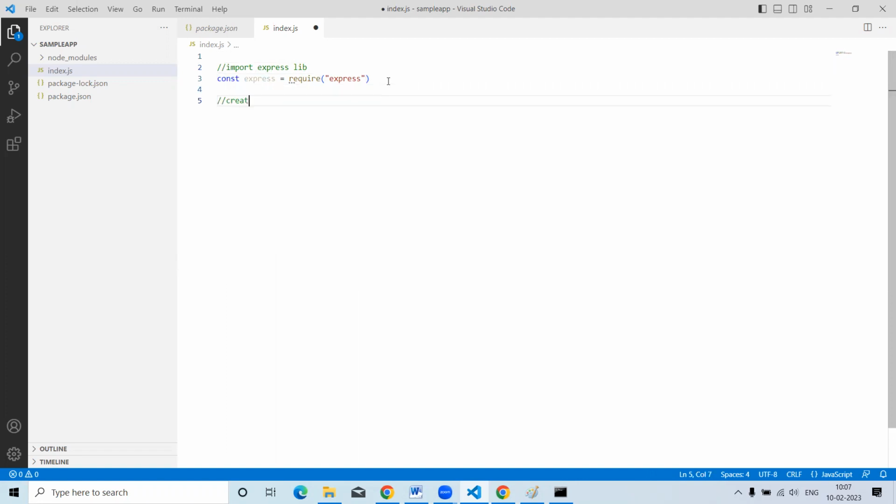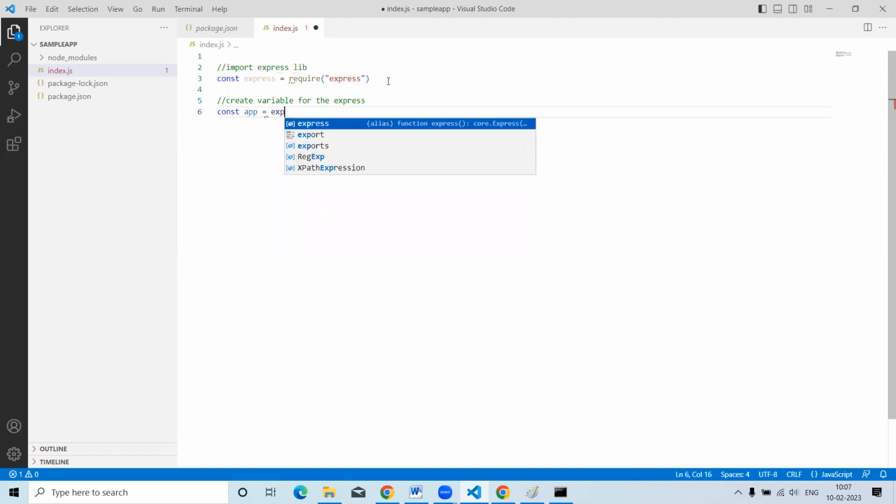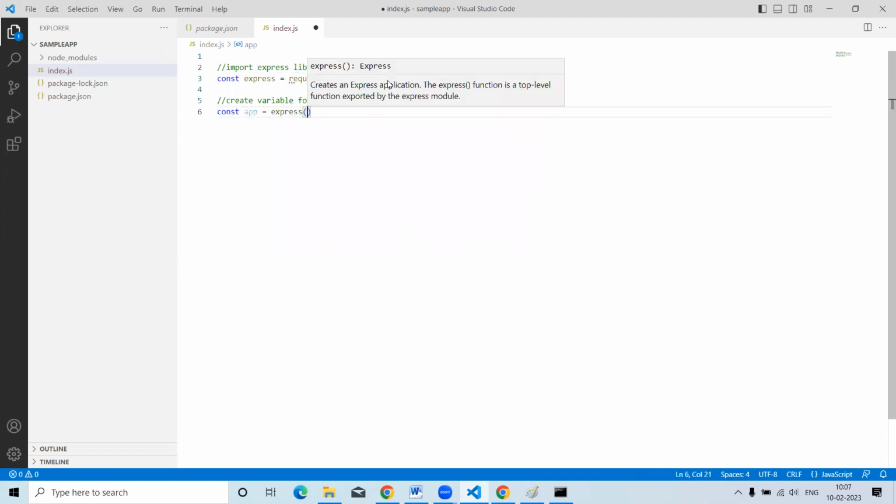Next, create a variable for express, nothing but creating an object of this: const app is equal to express. That's it. This is nothing but object creation.